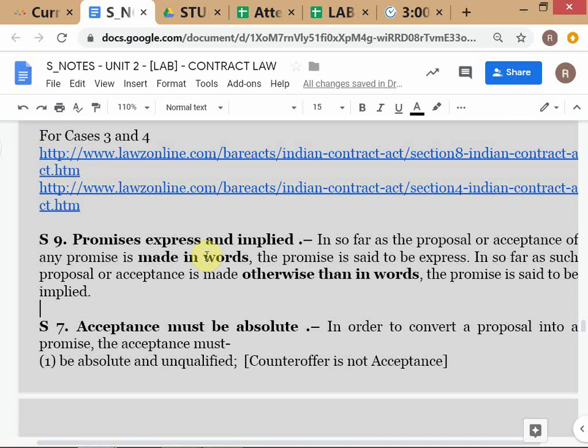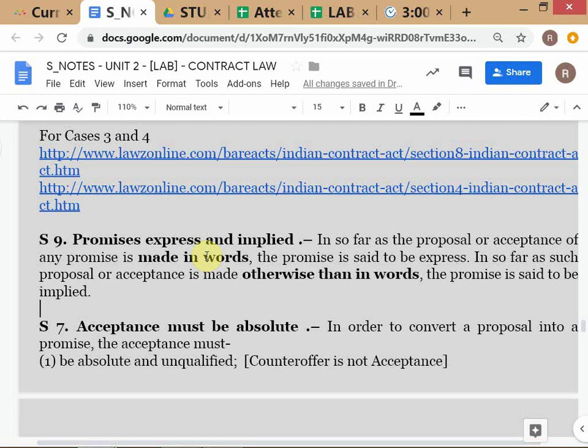So the first thing that you can see here is that it is not necessary for an agreement to be written. A contract, if the agreement is seen to be a contract, does not have to be written down. It can be in words, it can be in spoken words. If it just says words, that means it can be even spoken words. Is this point clear? Is everyone clear about this?